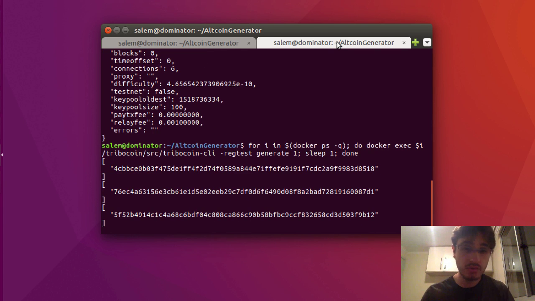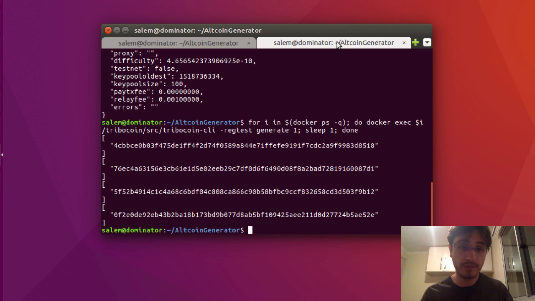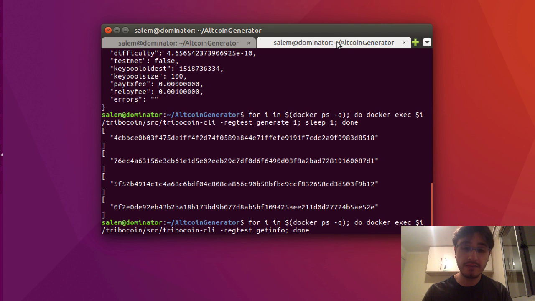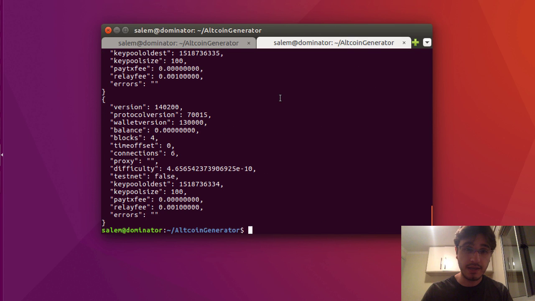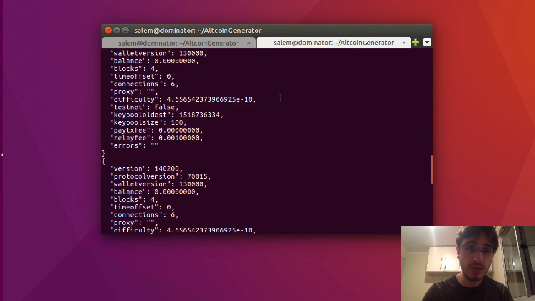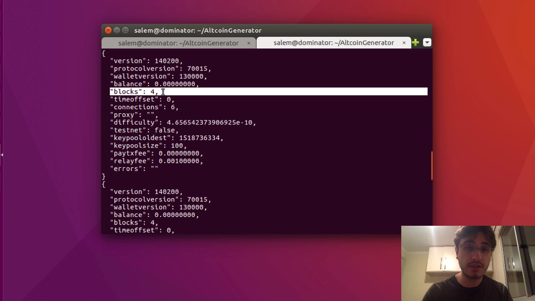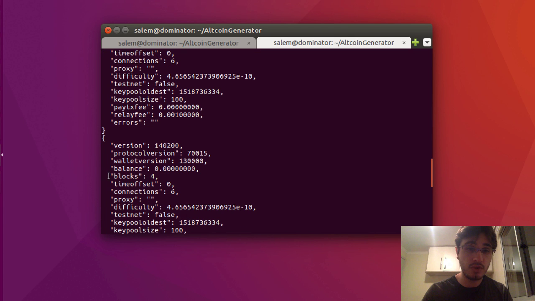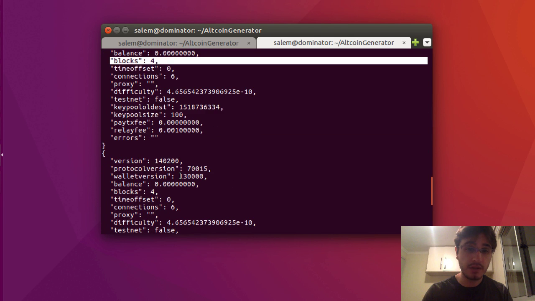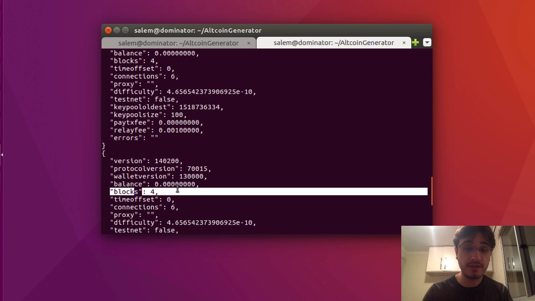Mined 1, 2, 3, 4. So we now have 4 blocks mined, 1 by each node, and we can query again the state of each node, and we can see that we have 4 blocks on every node. So all nodes are synchronized, right?